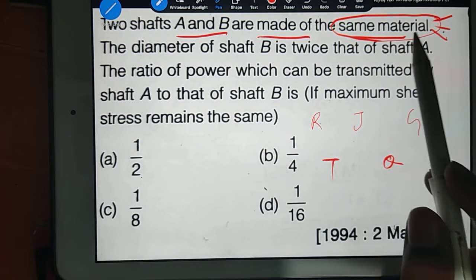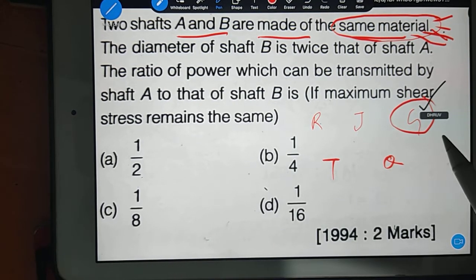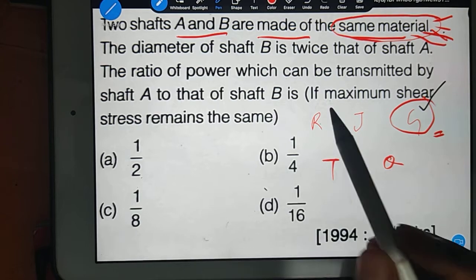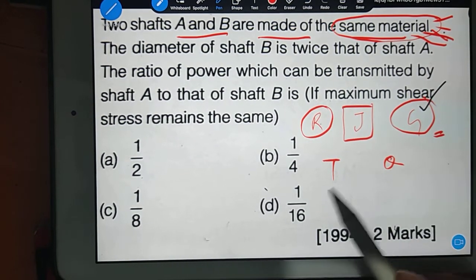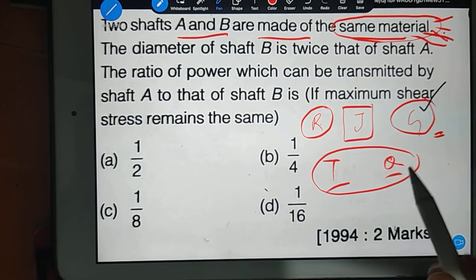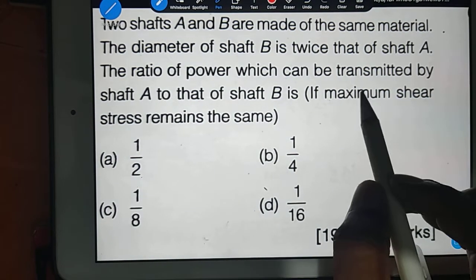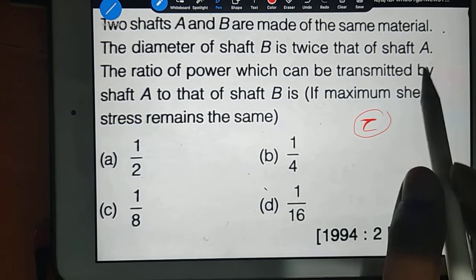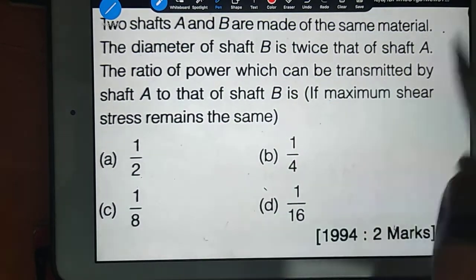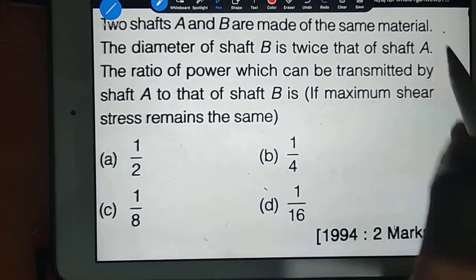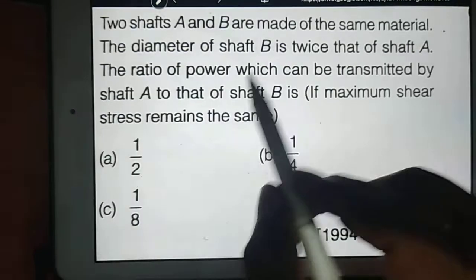So guys, if they are saying the material is the same, then your G value will be the same. Okay, very good. And if they are saying the radius is the same, then of course your polar moment of inertia will be the same. Correct. This T and theta are not shaft properties; they are because of the applied torque. And tau also is not a material property, it is again based on the torque. That's why they are mentioning here that maximum shear stress remains the same. Now whenever maximum shear stress is coming into the picture, you should know where the maximum shear stress is acting. So you see, just one basic logic you understand.